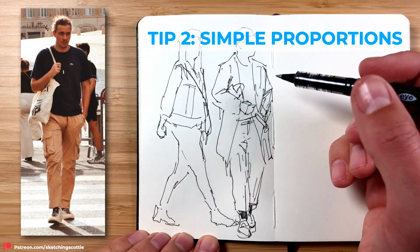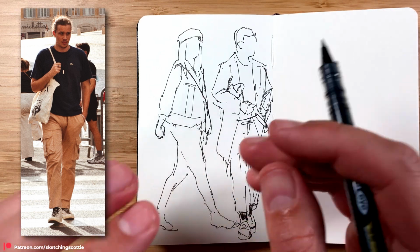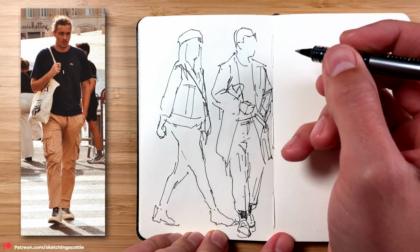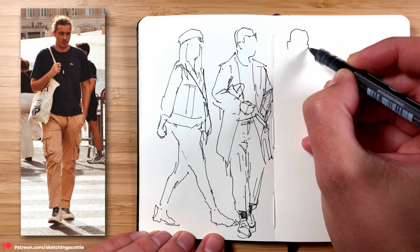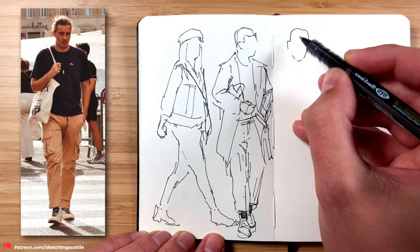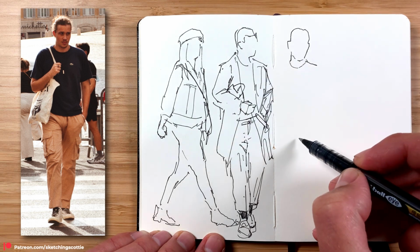So tip number 2 is to use proportions within your sketch. How can you use proportions if you're sketching so quickly and you're not going to draw a mannequin or measure out too much? I use some very basic proportions. I'm going to show you in this figure here. Starting at the top and getting his face. So that's his head. That's why I wanted the chin before, and the neckline. So there's the neck.